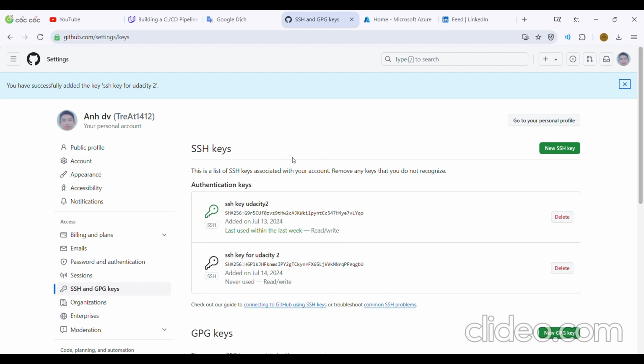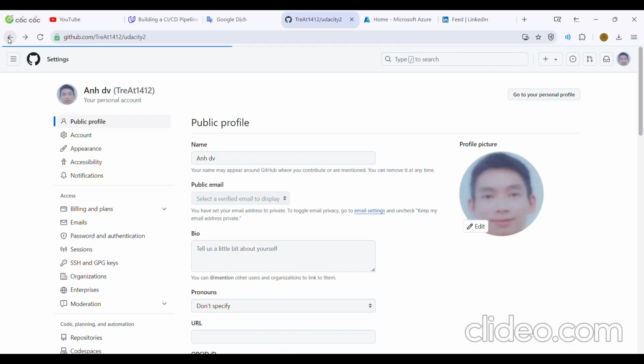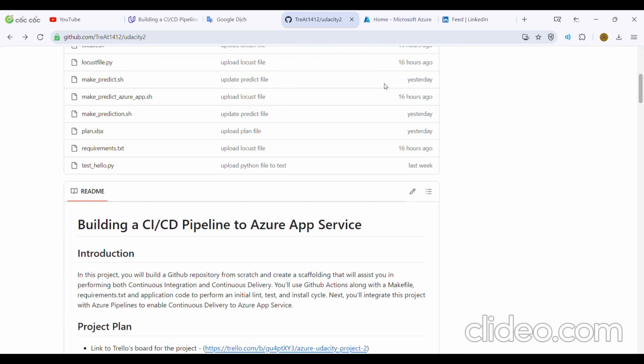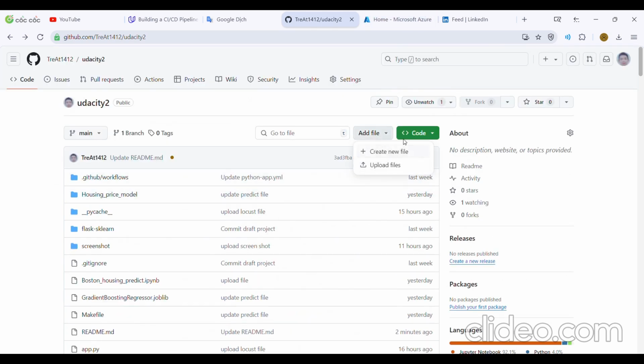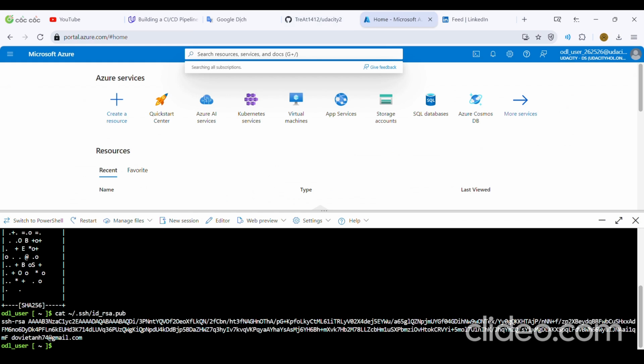After we set that, we can go back to the project, take the link with SSH and clone the project in Azure Cloud Shell.